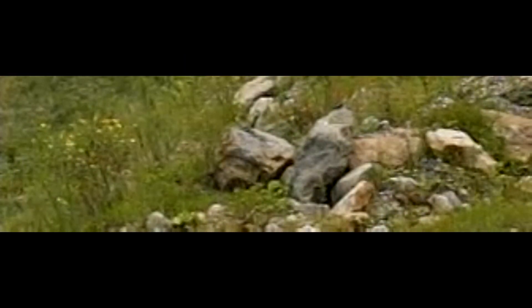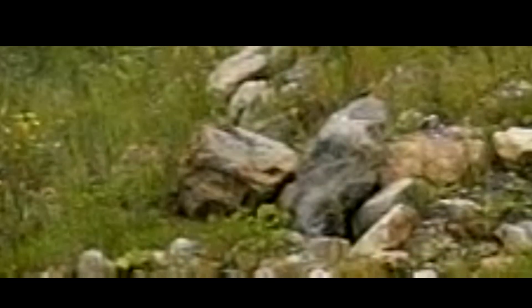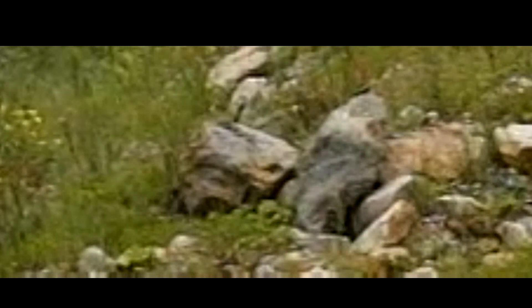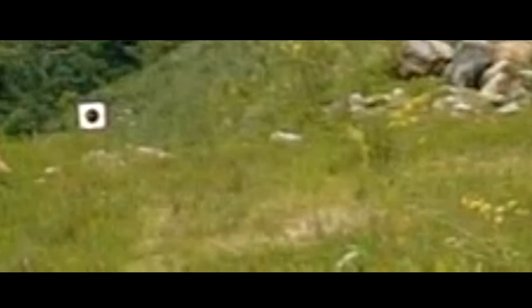We had some 50 cal incendiary coming from the bottom of the screen — API rounds from a Bushmaster. I have no idea what speed they were traveling. That's at 100 yards; the camera's zoomed in. Now I go back and catch one from the muzzle and follow it all the way to the rock — lower left of the screen. You can follow it all the way to the rock even though the dirt kicks up and just about gets in the way.